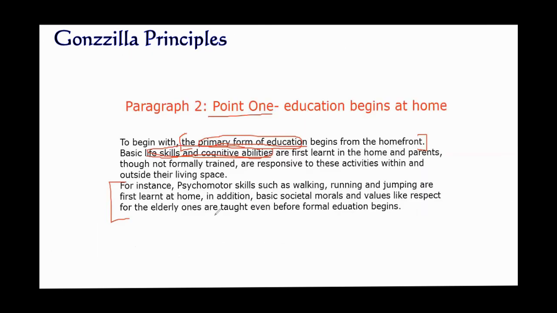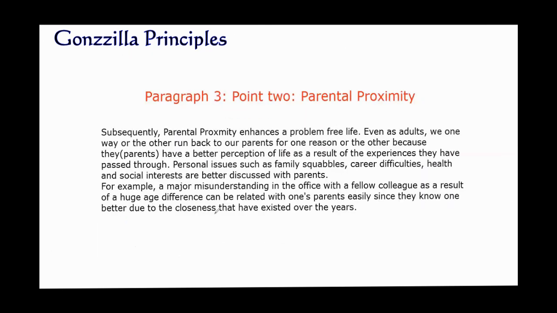Let's look at my third paragraph. In my third paragraph, I brought in my second point, which is parental proximity. Now, I started off with a simple sentence as usual, from this point here down to this point here. I also tried to bring in what I call a linker, here, subsequently, to show some form of integration. With my simple cover statement, I've introduced my second point, which is parental proximity. In addition, I try as much as possible to make sure whatever I write afterwards does not create any form of repetition or redundancy.